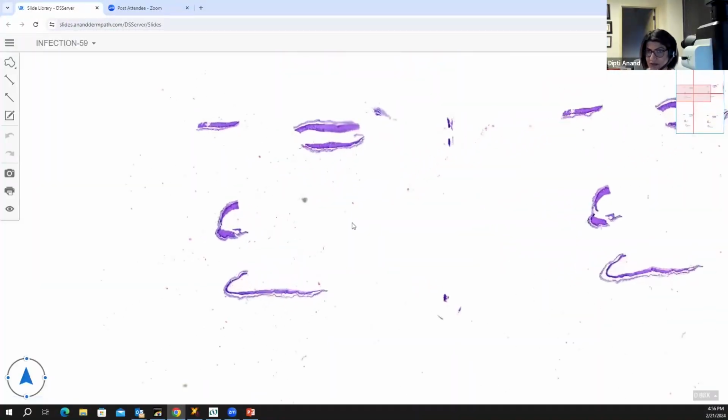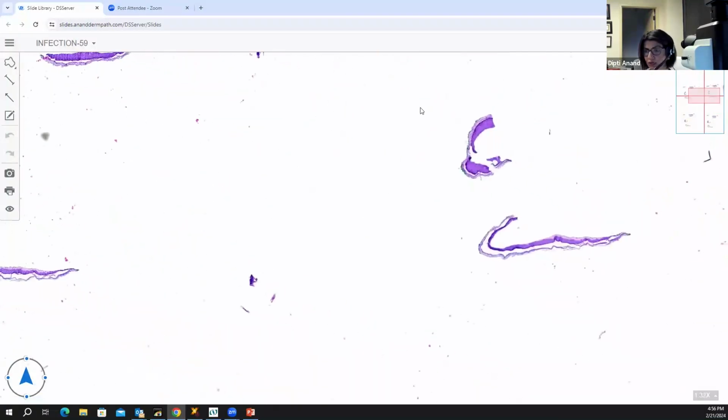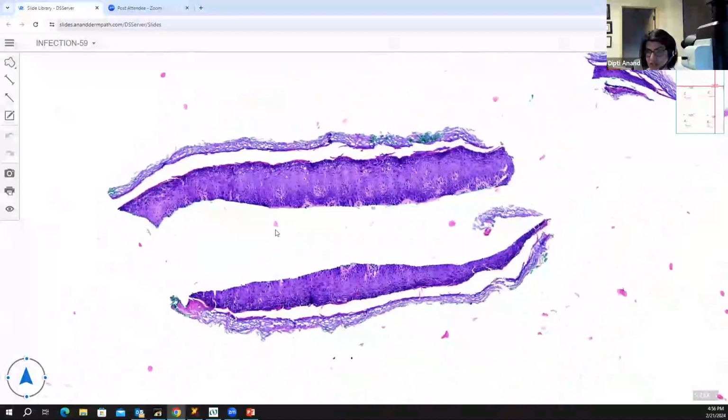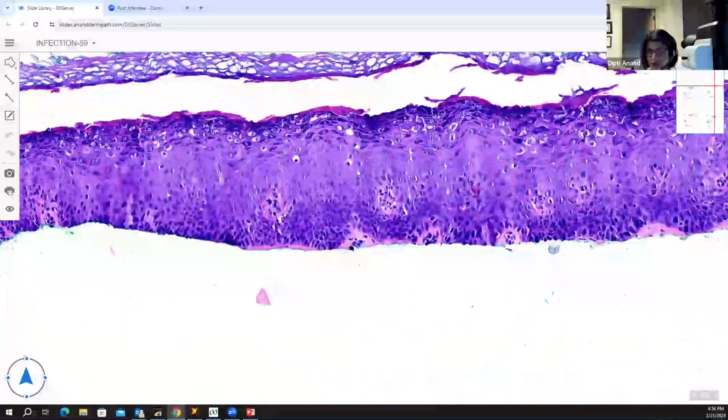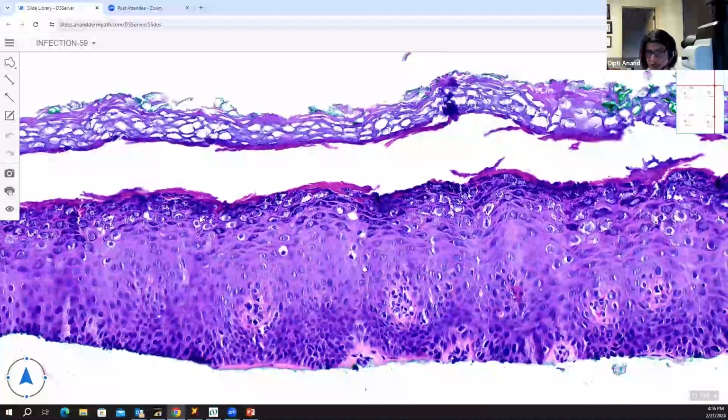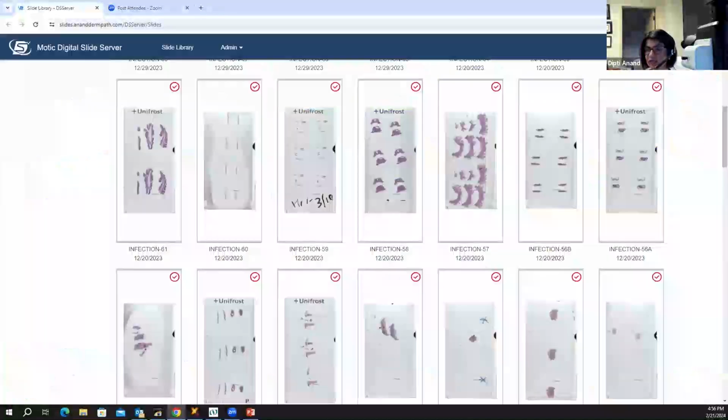The next one is your verruca plana. In verruca plana, instead of getting papillomatosis, you get a flat lesion, but you get the same thing. These are called the fish eyes. You get hypergranulosis and nice koilocytes, but they are present in a flat pattern in the superficial epidermis. So that's verruca plana. Again, this is a very commonly asked question.